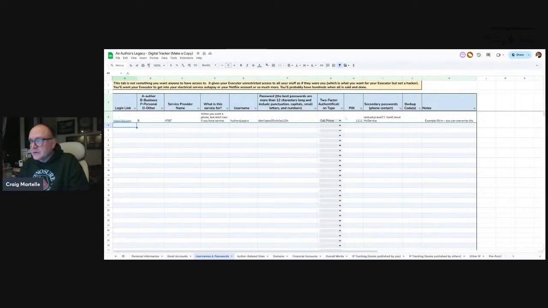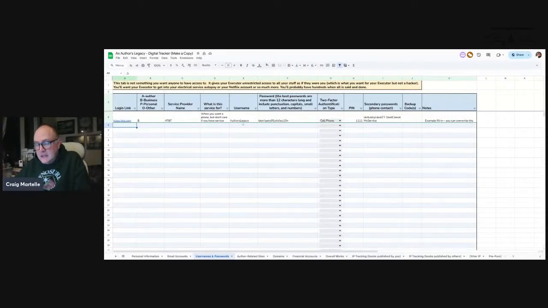Usernames and passwords. This is muy importante. This is where your executor will access and be able to manage your accounts for everything you do. Because when that auto renewal comes up for SurveyMonkey, they will have already known, oh my God, he's paying $460 a year for the professional version of SurveyMonkey. We don't need that. I'm not running any surveys. You bet you're not. Not on my stuff. No need. Just put them out there. So you want to cancel that stuff.